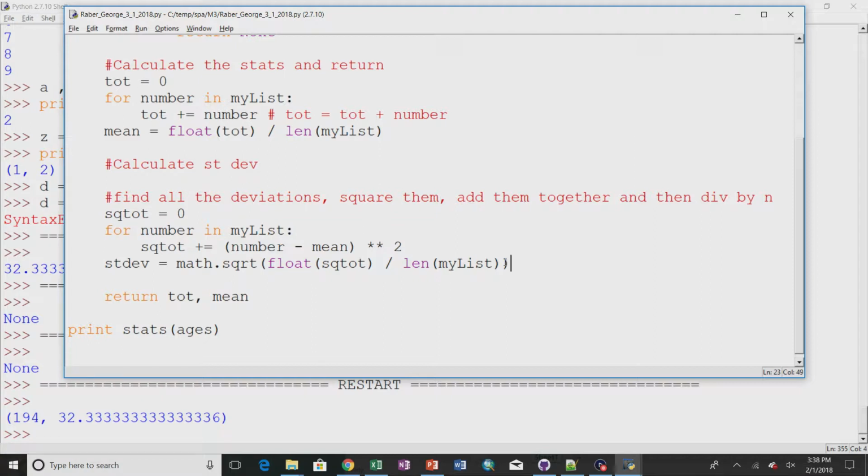Technically, you said that last line was the variance, or the second to last line? This part right here, I'll highlight it. I see it. That part right there is the variance. You need to take the square root to get the standard deviation.